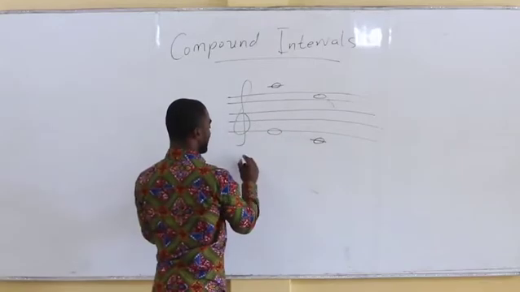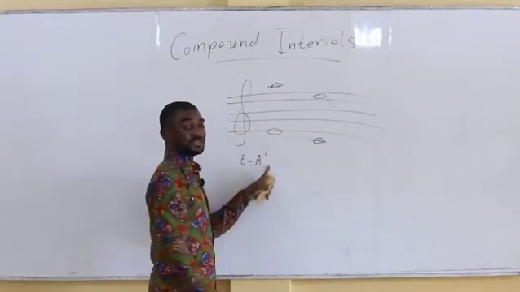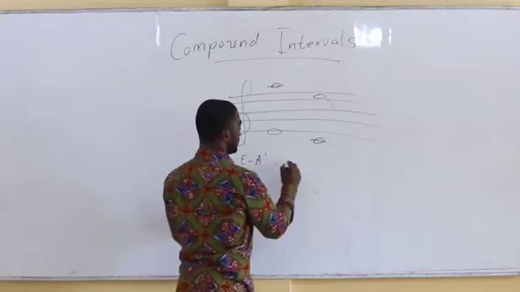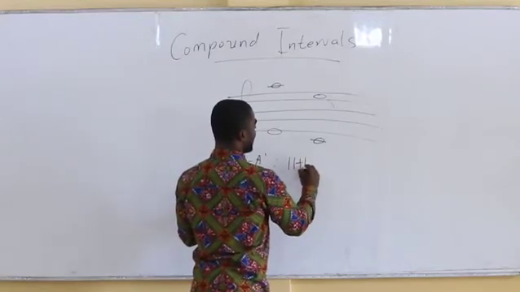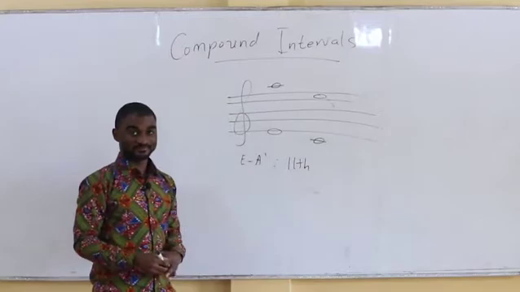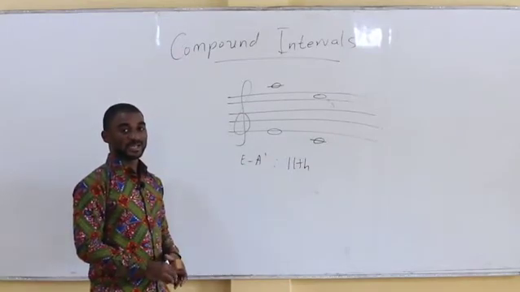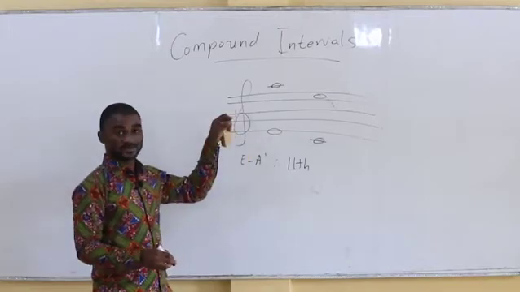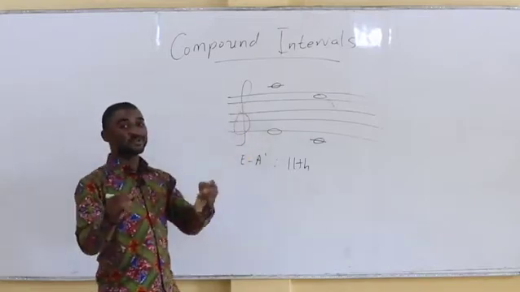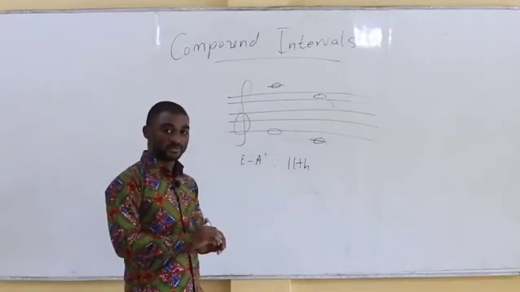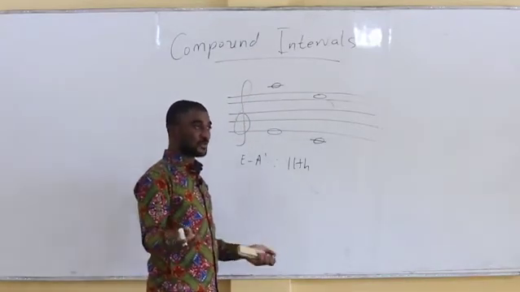So from this E to this A, let's make it A1 for the purpose of description, it's eleventh apart. That's one way of describing it. But obviously nobody likes this. It's too much counting. And just by knowing that the notes can go any stretch, that would be extremely laborious. So there's a simpler way to do it.